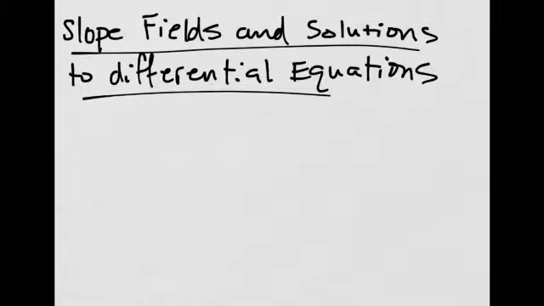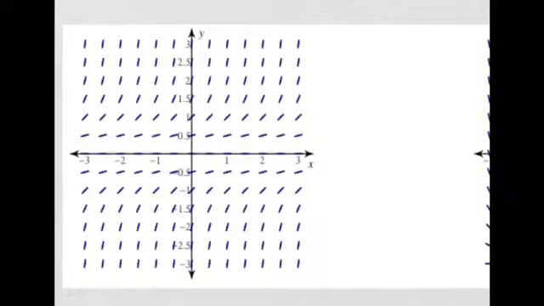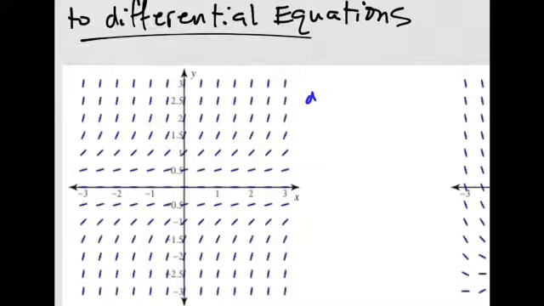All right, we're going to look at slope fields again, and we're going to think about particular solutions, but also we're going to look at general solutions as well. So if you look at this slope field, remember it was generated by a differential equation, which means an equation that involved a derivative. And if I impose certain conditions, I have some differential equation, dy/dx equals some function involving x and y.